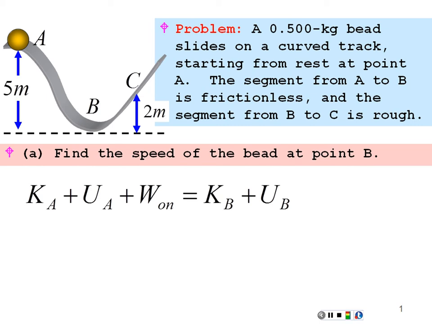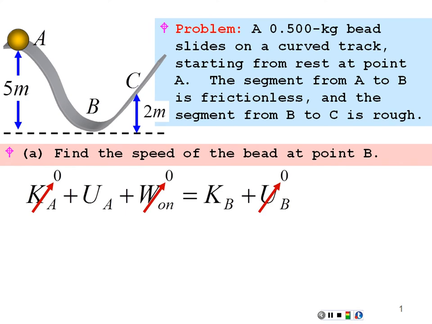Well, we're going to start from rest at point A, so we have no velocity at point A, so our kinetic energy at point A is 0. We're going to go down to point B. We will be moving at point B, so we will have kinetic energy at point B, but we'll define that lower height at point B as being a 0 height, so we'll have no gravitational potential energy at point B. And for that matter, there'll be no work done along the way because it's frictionless. So we have no work done along the way and no potential energy at point B.